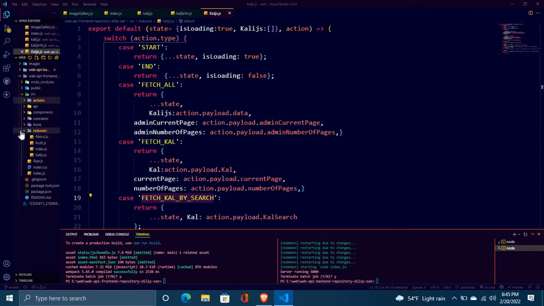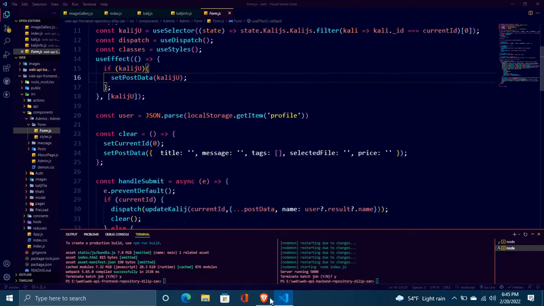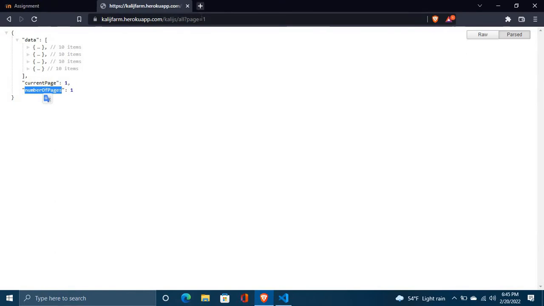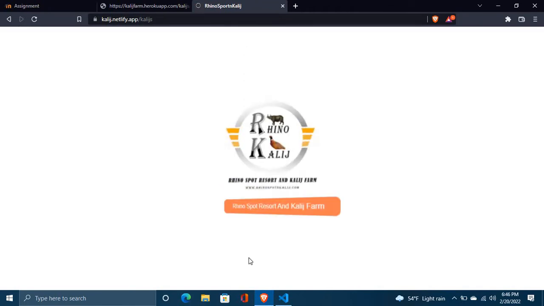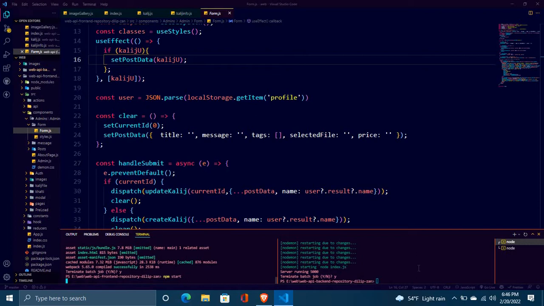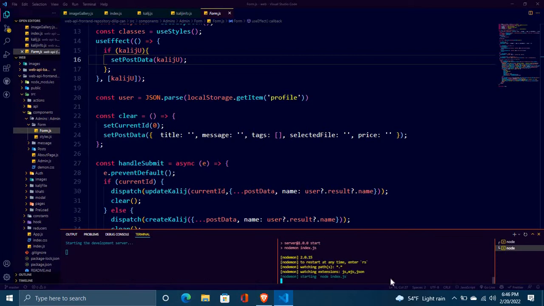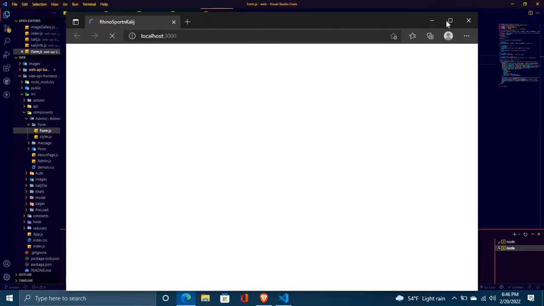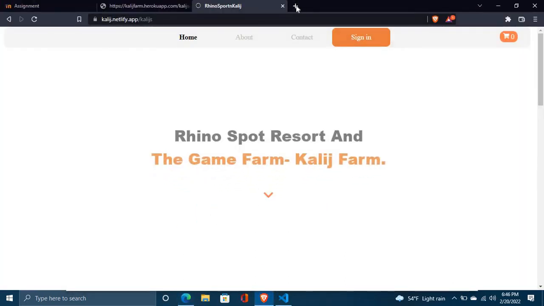Now let's go to components, something like the admin page. Okay, in the admin page there is a form, and the user can easily use it in the admin page. Let me show you from here. Okay, this is my admin page, or I can simply run this one with npm start, and here also I have to run npm start, so the backend is running in the background also. So look, the server is running and the frontend is also running. Okay, so let me open it in Brave. So this is it.